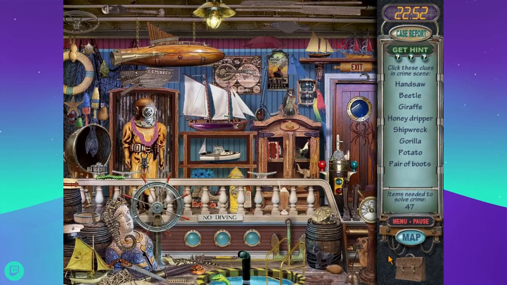All right. Handsaw, beetle, giraffe, honey dipper, shipwreck, gorilla, potato, and a pair of boots. All right. A handsaw, a beetle, and a giraffe. You would think a giraffe would be... Oh, there it is, right there. A giraffe is very easy to find. A honey dipper and a shipwreck. Is that the shipwreck? Okay. Didn't look that wrecked, but whatever. A potato! What is that supposed to be? Is that like a shell? Or a cinnamon bun. It kind of looks like a cinnamon bun.